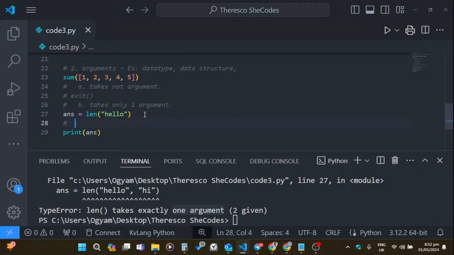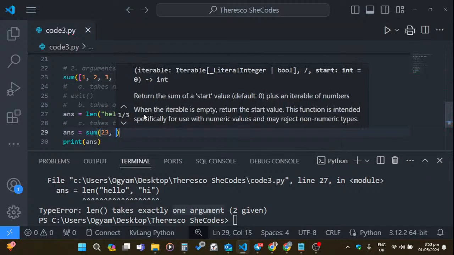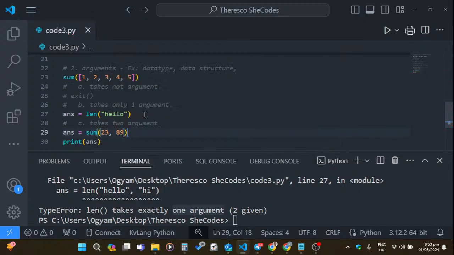So let us look at functions that take 2 arguments. For example, a function that takes in 2 arguments is the sum. We can say ANS is equal to sum in brackets, let's say 23 and 89.